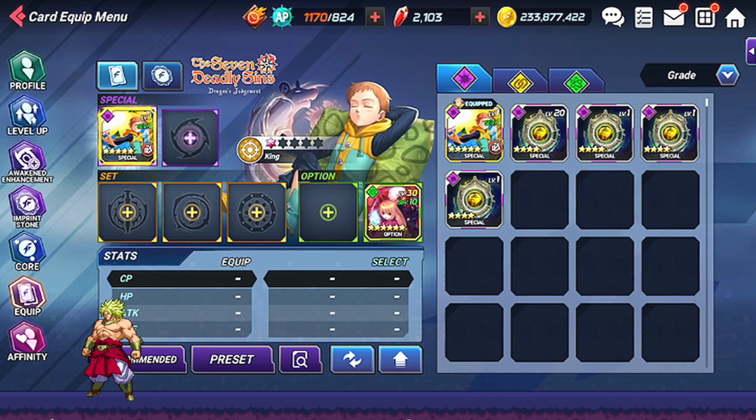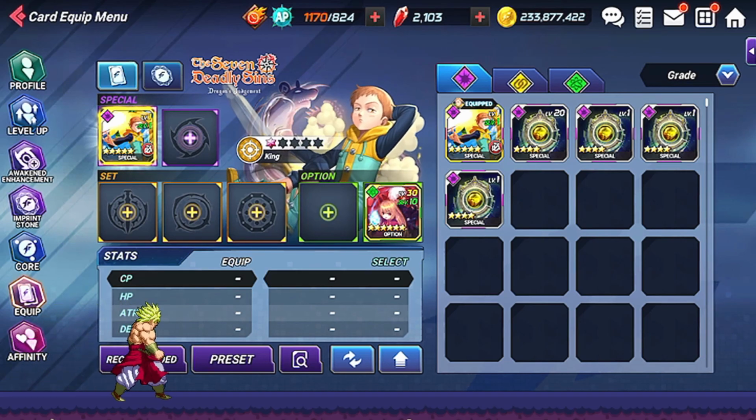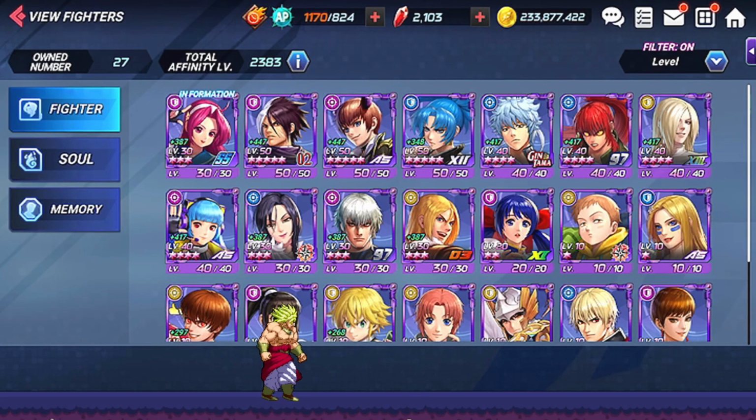So for King, even though he's got the Starlight Explosion, it didn't really seem to make a whole lot of difference, in all honesty, versus the Kea set. So for those of you that were thinking about trying to get the Merlin set for King, I don't really think it's worth it. It doesn't seem to really be boosting up his damage that much at all. That is a very, very insignificant amount of an increase.